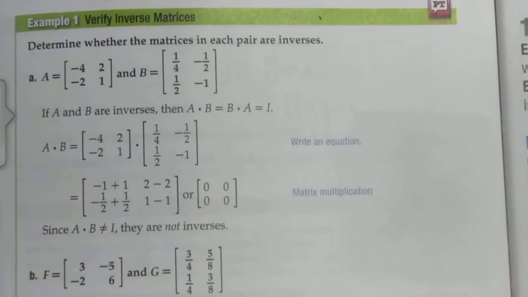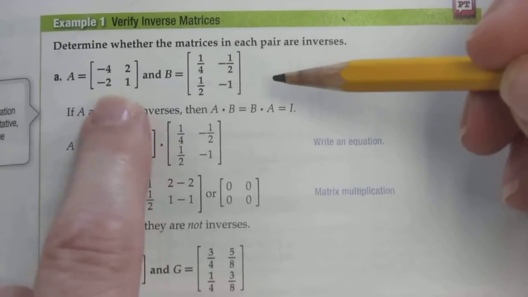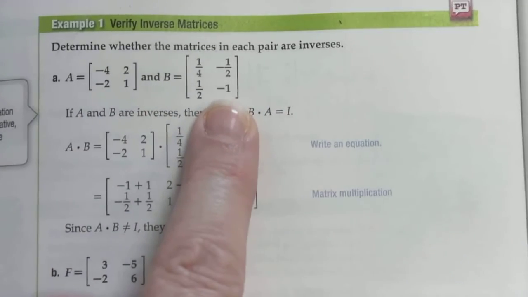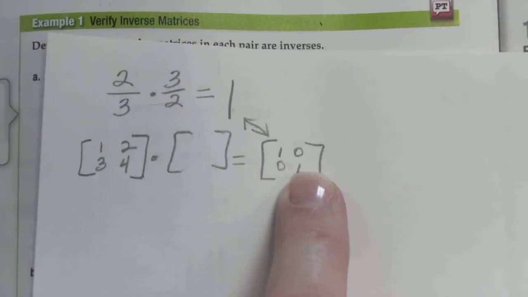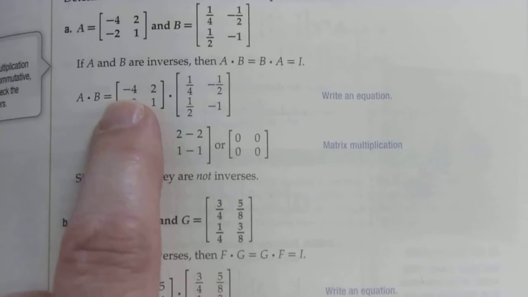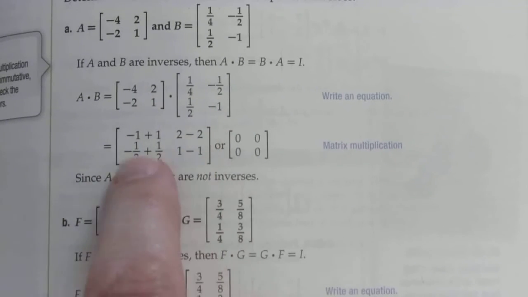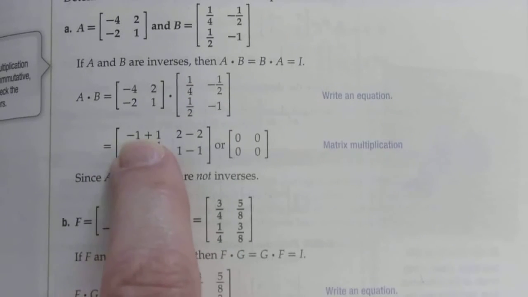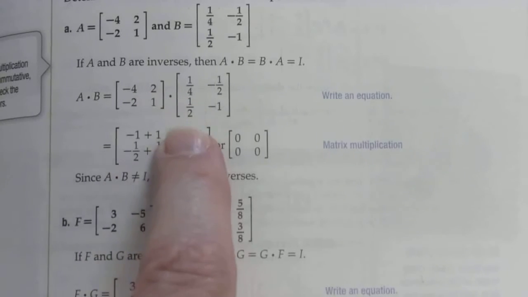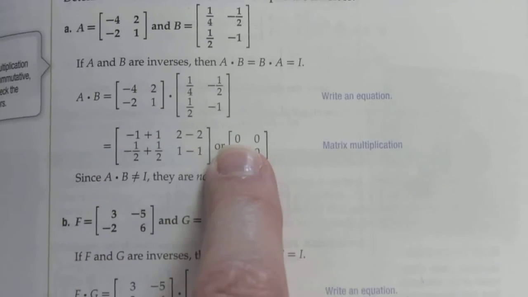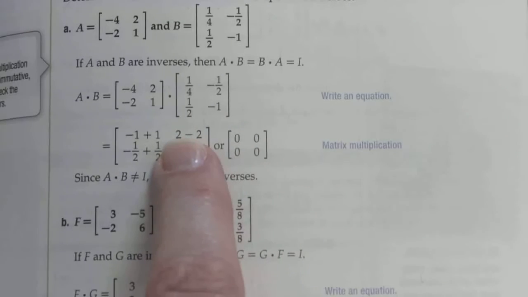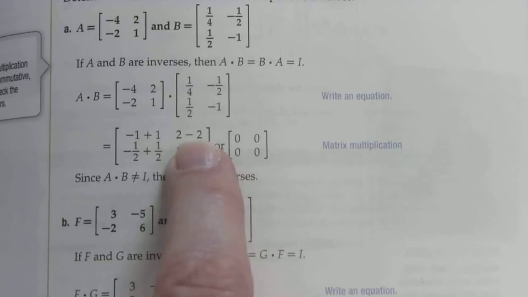Okay, so let's see if we can get through this. Here they're just wanting you to figure out if these two things are inverse matrices. So first, if we multiplied them together, they should equal 1, 0, 0, 1, if they're inverse matrices. Here they're multiplying them, and I know you know how to multiply them because we've done that. First row, first column: -4 times 1/4 is -1. 2 times 1/2 is 1. -1 plus 1 is 0. Then first row, second column: -4 times -1/2 is +2. And 2 times -1 is -2. Add those together, it's 0.